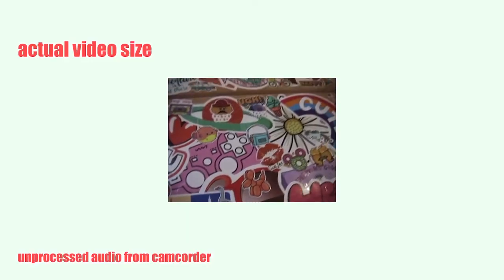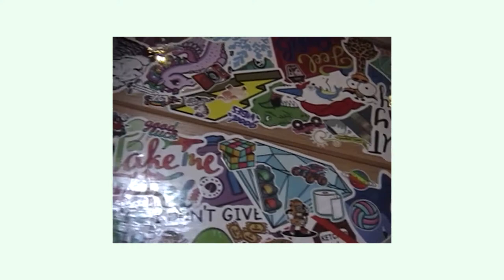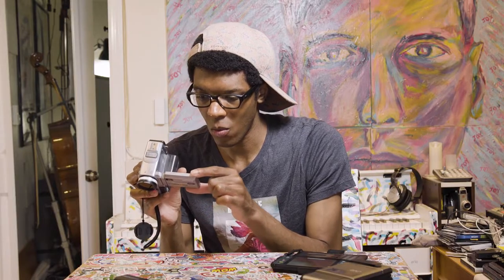These batteries last a minute. So they're okay. The issue with this is that it's a tape-based camera, so you have to do everything real-time and capture it on your computer, so I'm not going to shoot that much. I guess I will use the actual audio from this so you can hear the difference. The difference. Wow. Stickers.